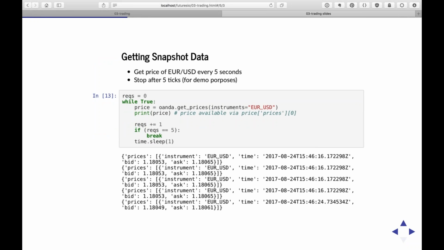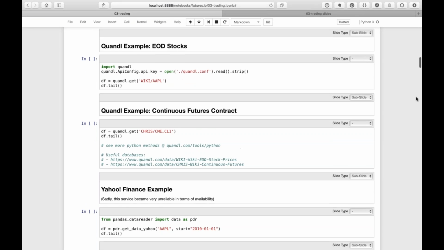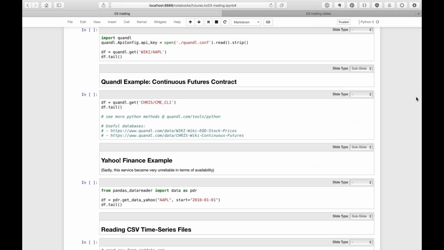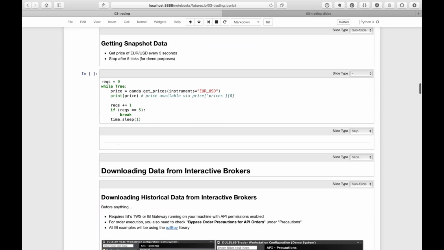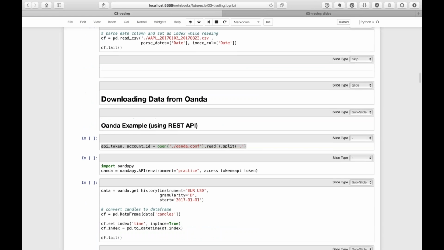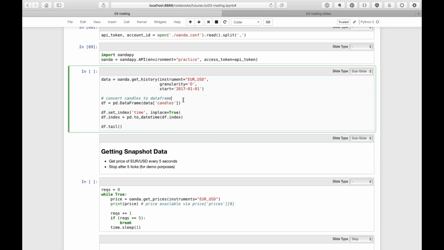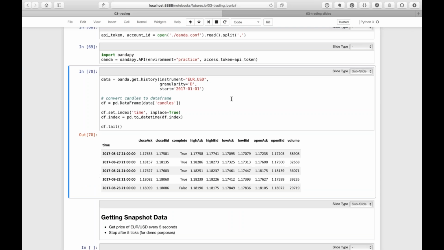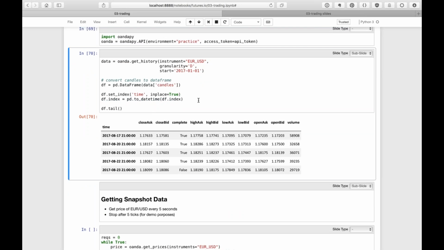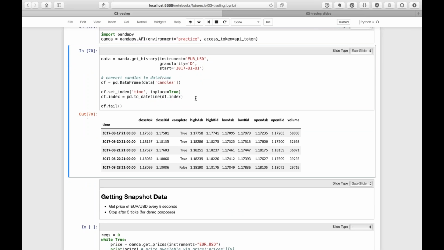Getting the snapshot data. You know what? I think it's going to be a good time to switch to the live notebook just for the example. So let me just, where is it? Oanda. Okay. Let me run this, initialize the object, and download the history of the Euro USD for 2017.